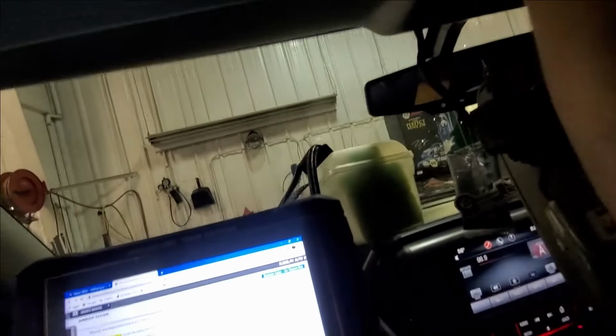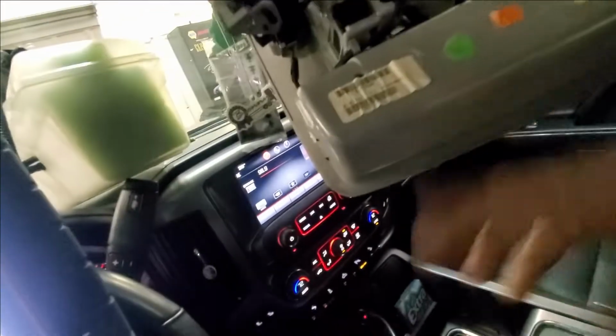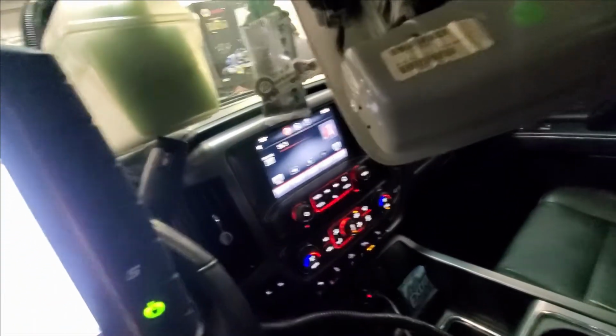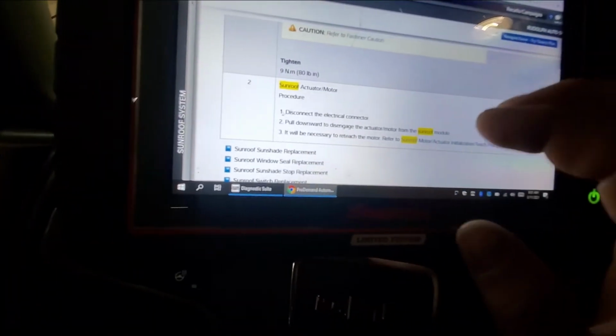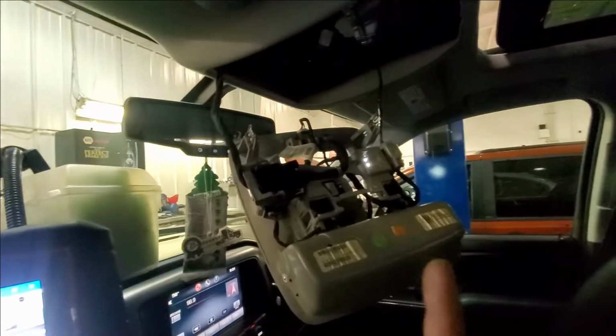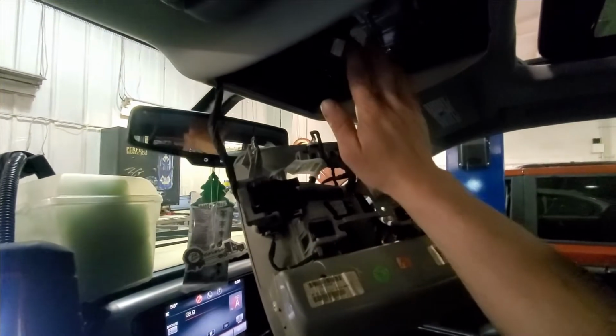So last checks are going to be our switch inputs, just making sure they're there. The fact that I can hear it clicking tells me they are, but we'll just double check, and then we're done. This thing needs a motor, okay? All right, so I did some more research on this. I was wrong. You don't have to remove the headliner, guys. No, basically we're already there. The only thing that would have to come off is the module bracket.